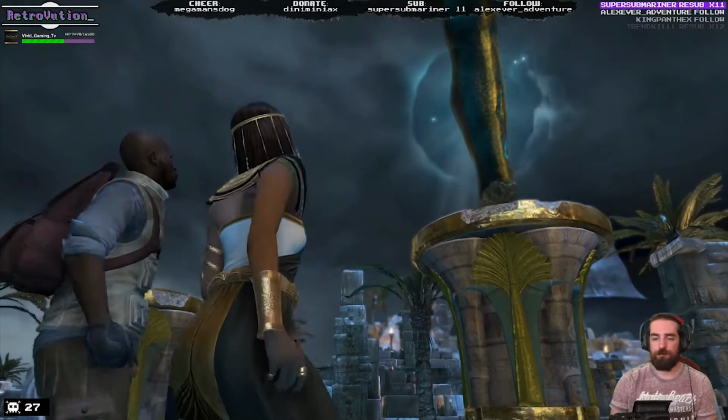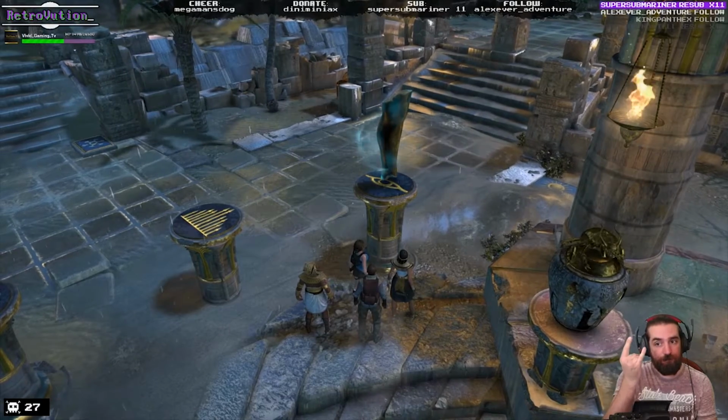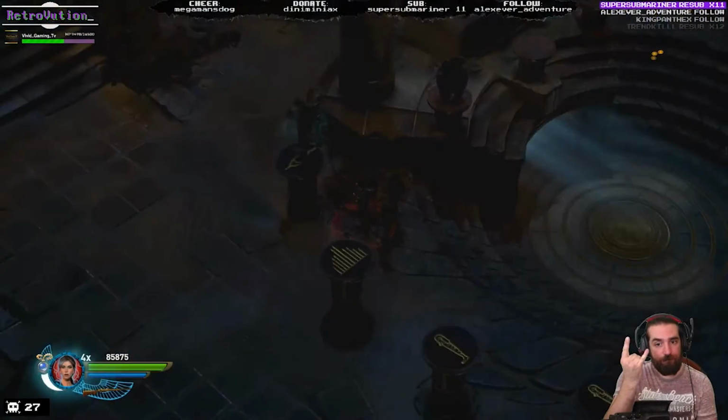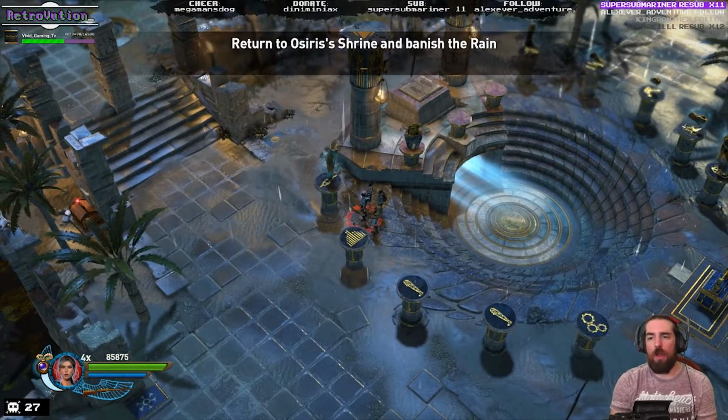At last, with Osiris's strength, we can put an end to this flood and face Sobek. Return to Osiris's shrine and banish the rain.